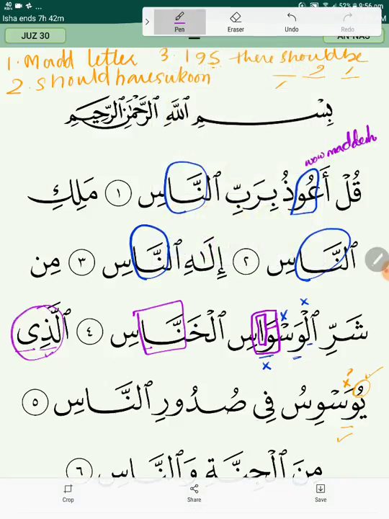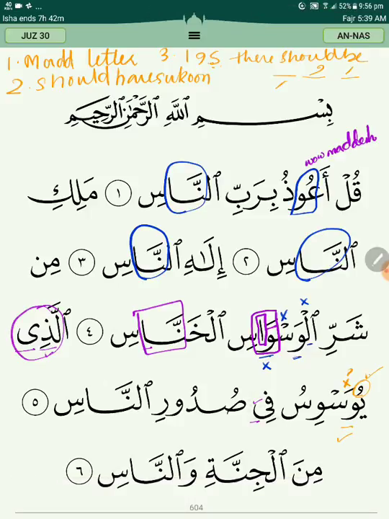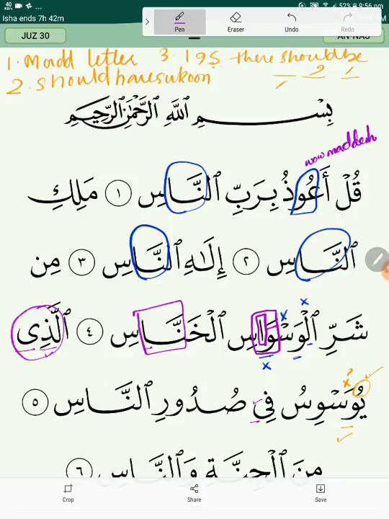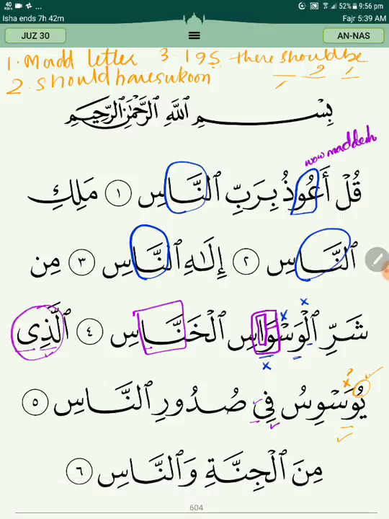Okay, now here coming to another one. Fi, we have the mud letter, it has the sukoon, no movement, also there is no haraka, also means it is on sukoon. So there is no haraka, condition number 2 fulfilled. Then the previous letter to it has the kasra, condition number 3 fulfilled. So this is a madul asli.